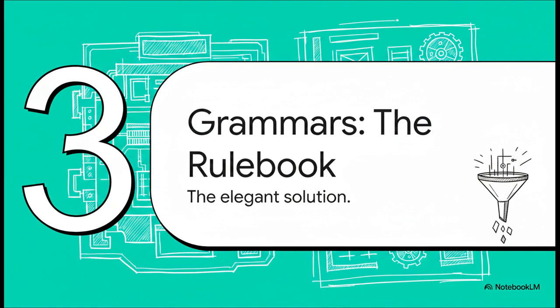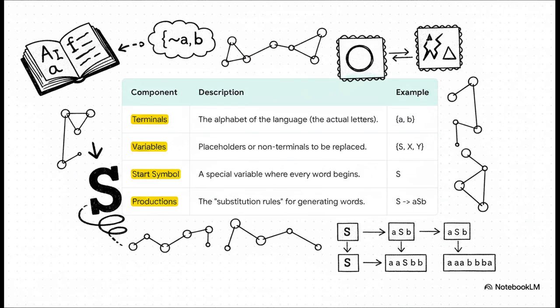And we're going to look at a really powerful type called a context-free grammar. All context-free means is that the rules for swapping out a placeholder don't care about what's around it. This is our machine, our engine, for generating every valid word in a language, and, just as important, only the valid ones. So every one of these context-free grammars has these 4 parts.